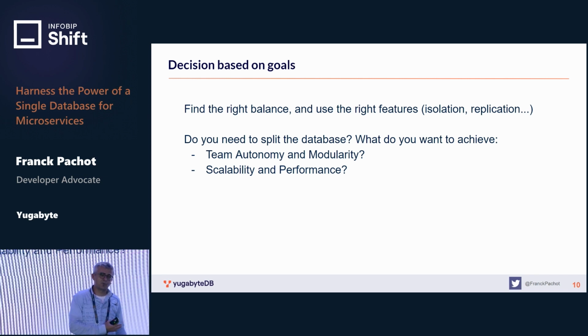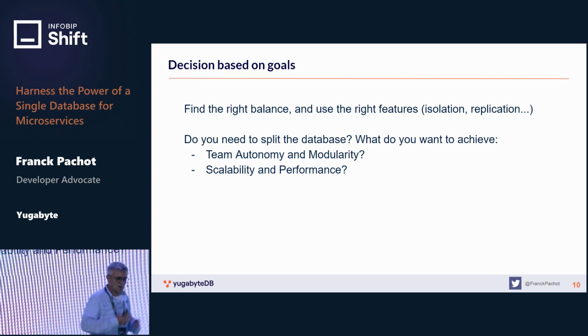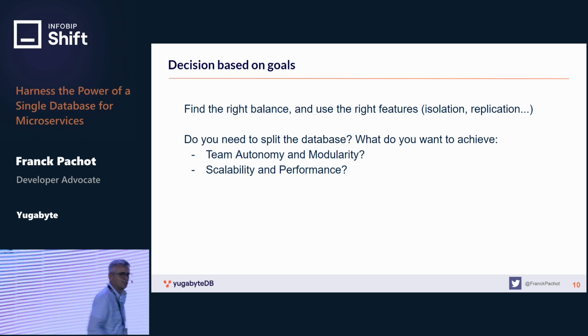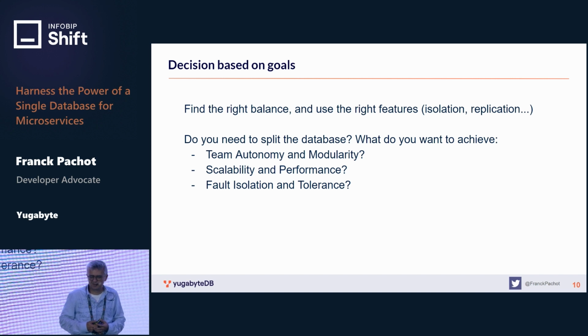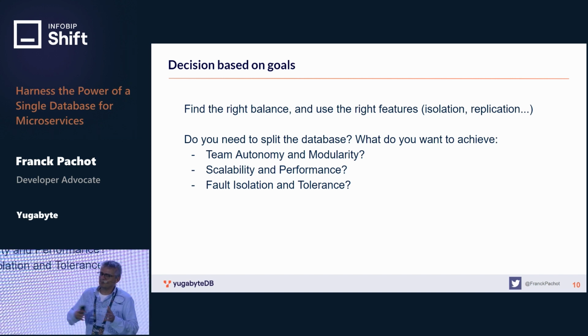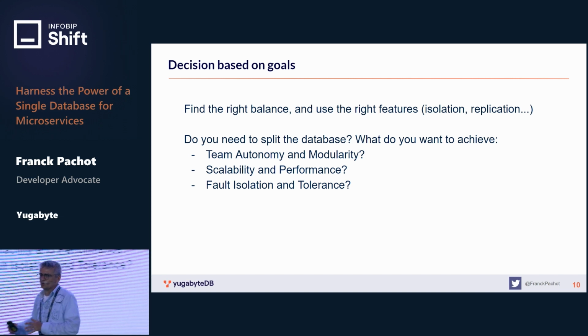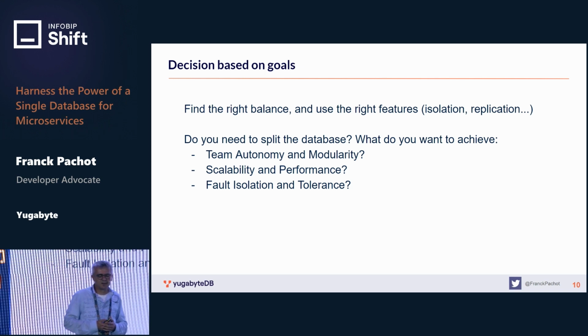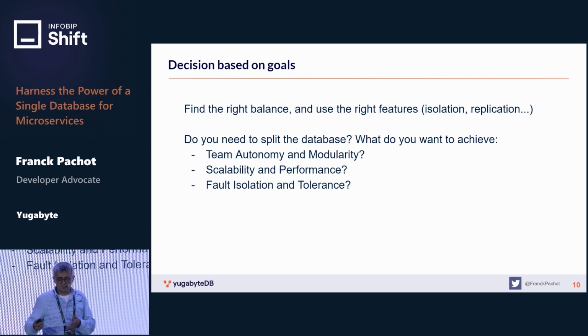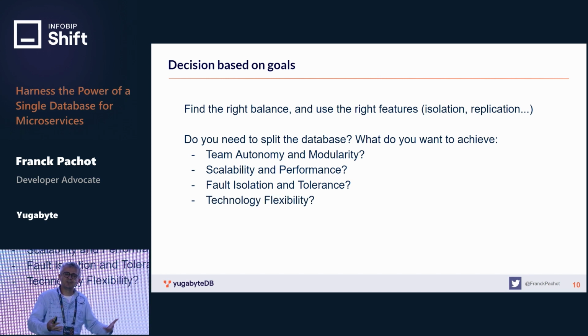So that's for operation. Do you do that because you have a service that may fail, but you don't want the other ones to fail? Or for performance, because you have a service where capacity planning is quite difficult to do, so you know you will have to scale this one, but without impacting the other. Fault isolation, fault tolerance. What is the reason for separating?